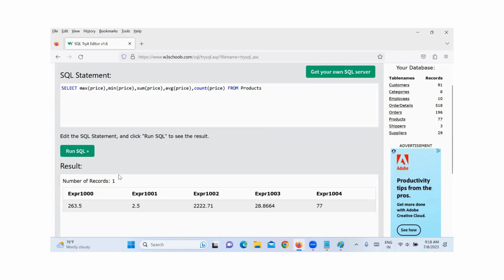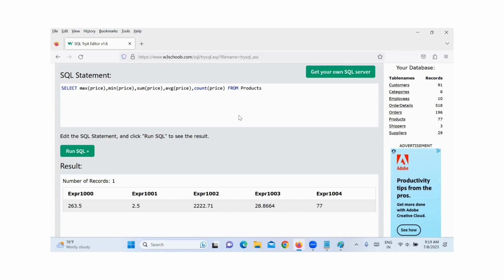Listen, all of you: if there are two products whose price is null, then count of price will tell you 75. So count of column name will not include null values. It will exclude the null values.